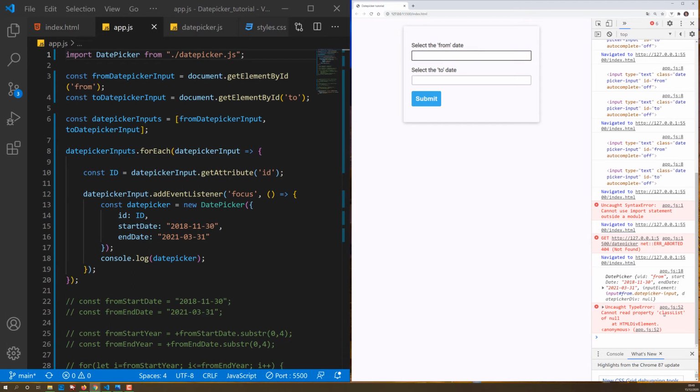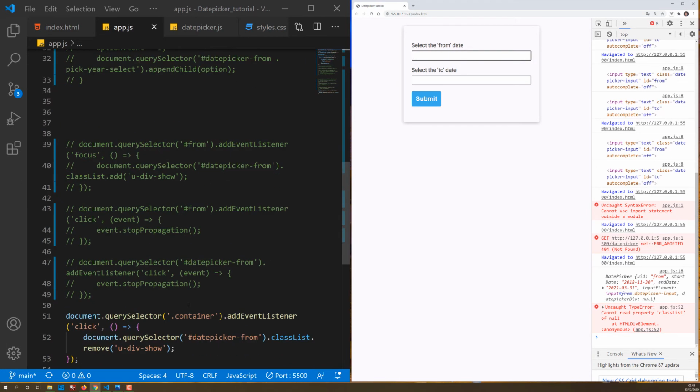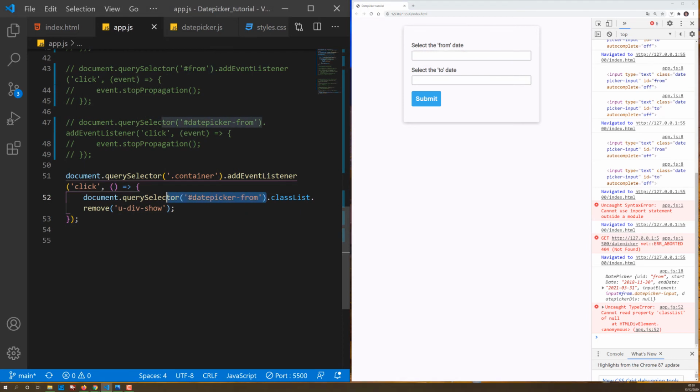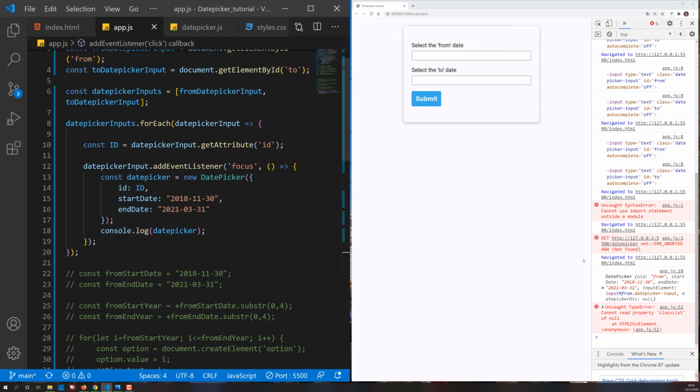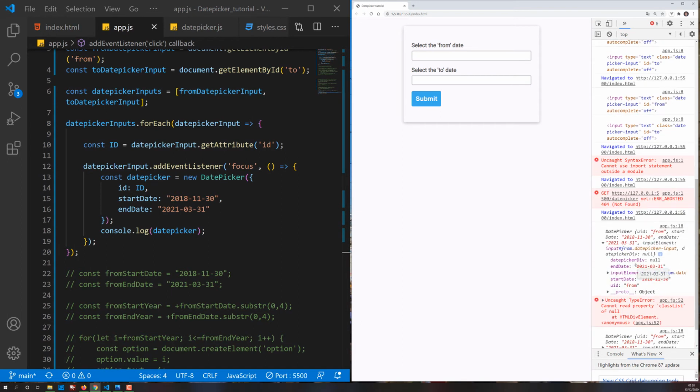This relates, I believe, to this event listener, so we can just ignore it, but you could see that here our new object has been created. Now the input field is highlighted correctly, so we save that.